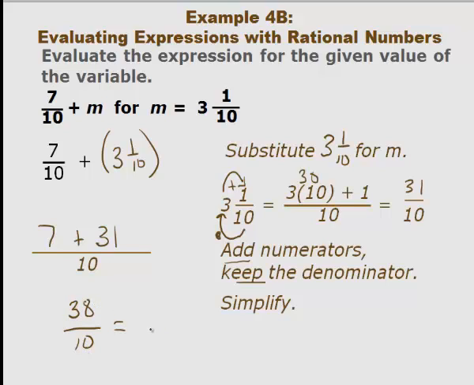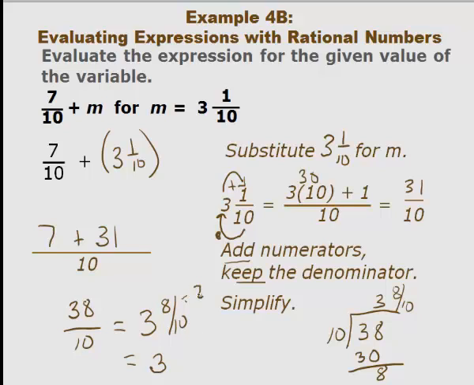10 goes into 38. You can do it over here. It goes in there 3 times with the remainder of 8. That's 8/10. This equals 3 and 8/10, which also, if you divide the top by 2 and the bottom by 2, they're both divisible by 2 because they're even, you get 4/5.